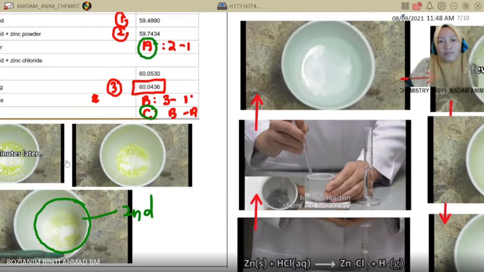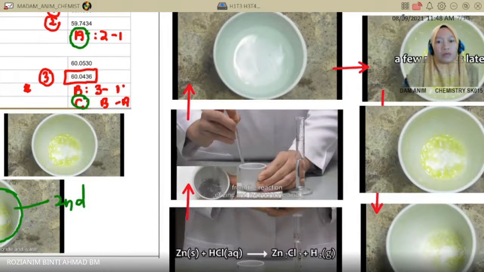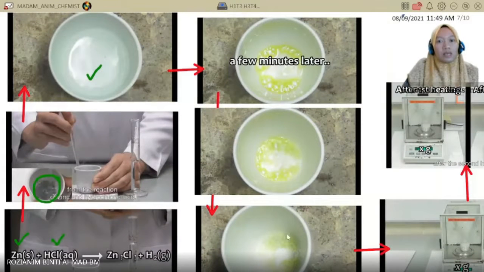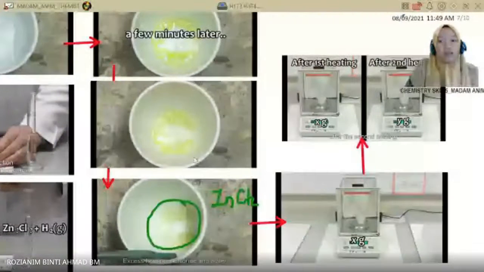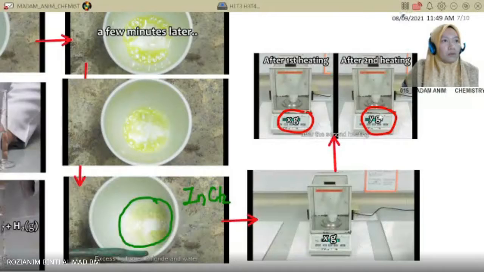Wait Aisyah. Okay, ini yang berlaku during eksperimen. Okay, so kita campurkan, we mix together the zinc powder and hydrochloric acid, so it can produce a bubble gas dekat sini. And then we stir to make sure the solution become totally completely dissolved, which is a homogeneous solution. And we proceed heating on the hot plate, so the bubble will produce until we get the totally dry of zinc chloride compound. Kita nak tahu dapat tak ZnCl2 according to the experiment. Okay. And finalize, we may measure the mass by using the analytical balance dan kita dapat collected data first and second heating. Faham cara prosedur eksperimen tersebut?